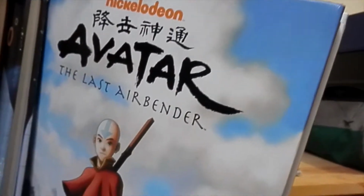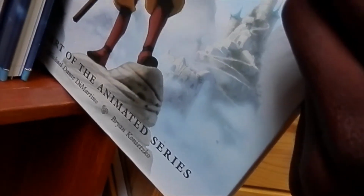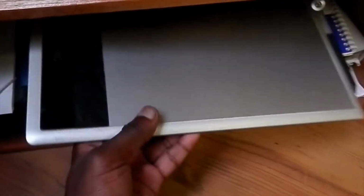Let's see, human anatomy, kung fu poses, my Disney Tarzan comic collection, I love that stuff, an atlas for some geographical resource stuff, and this is my favorite book, Avatar: The Last Airbender, The Art of the Animated Series. It has a lot of handy tips and stuff. Over here I have very old sketchbooks and stuff like that. My old Wacom Bamboo that I used to draw digital art on.